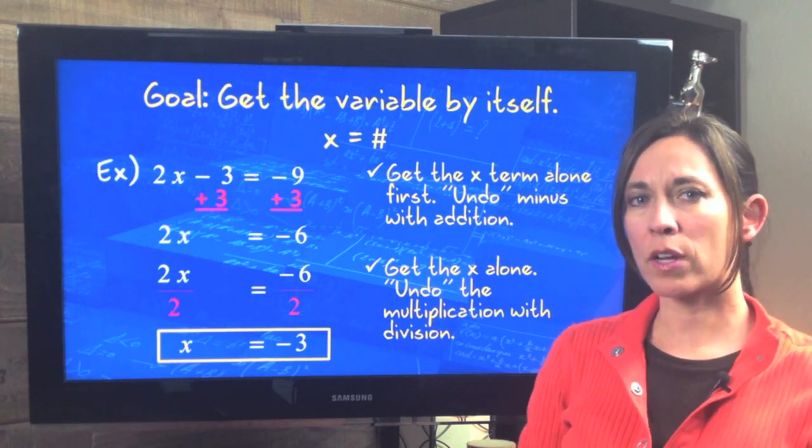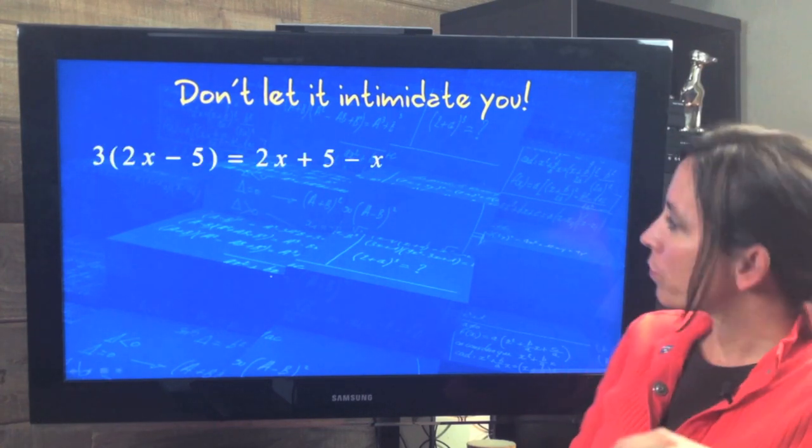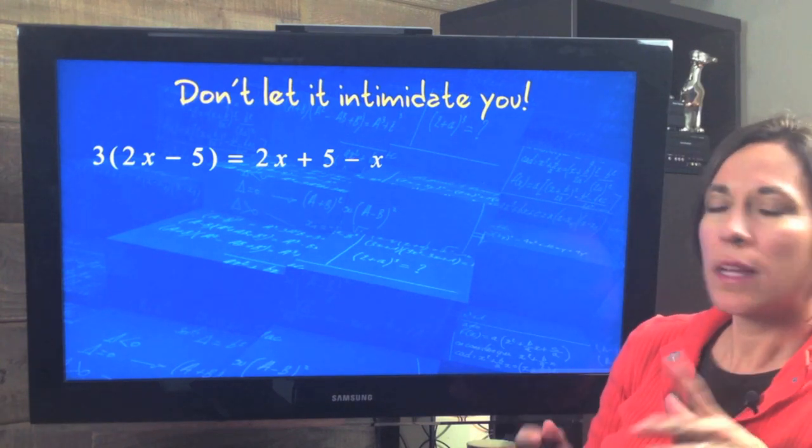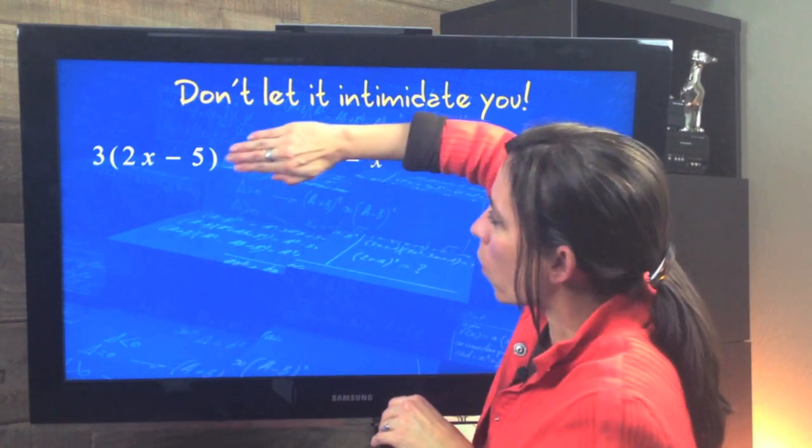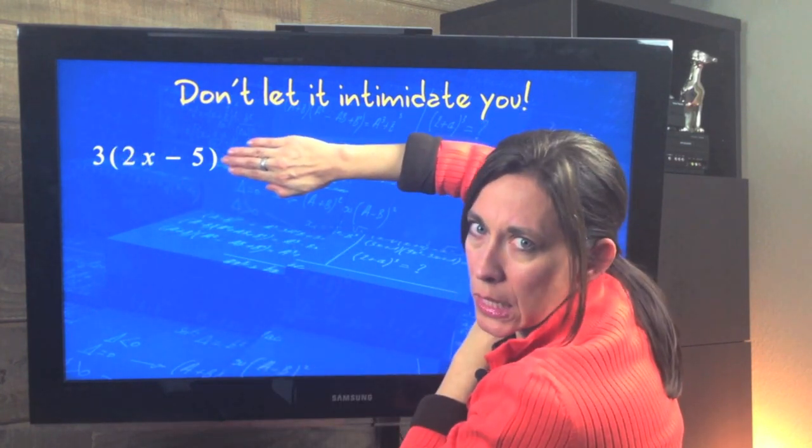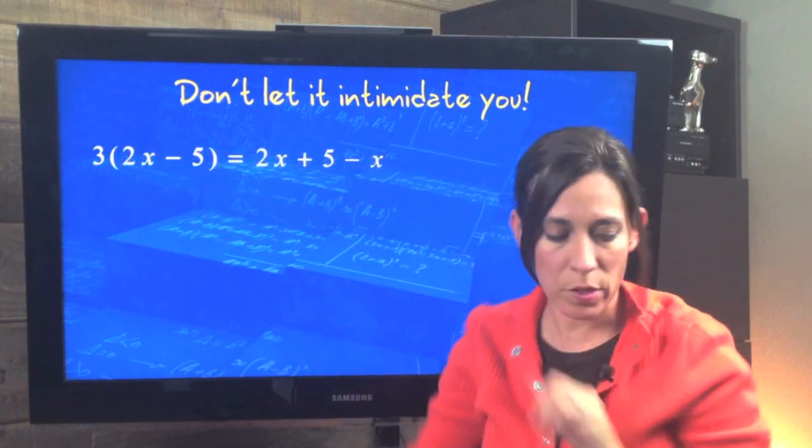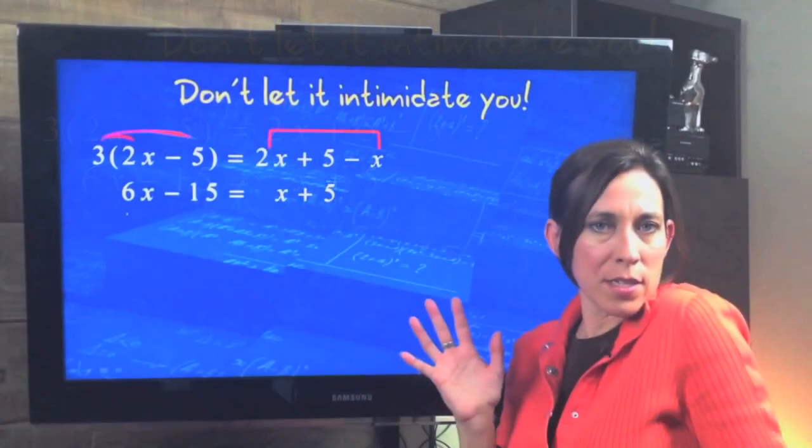Now that was just kind of a basic straightforward problem, but what if it gets really messy? Don't let those problems intimidate you. For example, let's suppose we have this guy. It's kind of long. I want you to remember that an equation is like two expressions set equal to each other. So we can just cover up the equal sign and the right-hand side and figure out how can we simplify this so it's not so ugly. Yeah, we can get rid of that parentheses by distributing. So let's go ahead and do that. If we distribute the three, we end up with 6x minus 15 equals. And then we can focus just on the right-hand side separately where we have two like terms here, the 2x and the minus x. If we combine those, we'll get a single x and then we still have our plus 5. Awesome! So the sides are simplified.